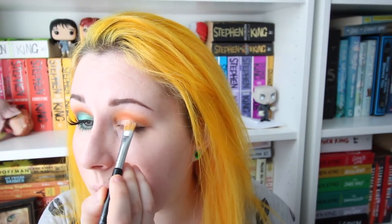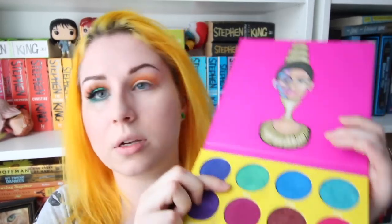Next up I'm going to take a little bit of concealer and just block out my lid so that the next shadow has something to stick to. Any sort of concealer will work. I'm going to take that on a brush, look up, and wherever it creases is just where you want to stop it. Now for the turquoise, which is one of the main colors on this — I love the way orange and blue pair together, it's one of my favorite color combinations. This is the Juvia's Place Masquerade palette. I'm going to take the color in Molly, which is this turquoise-green, on a flat brush and just place that on top, building that color up right there.